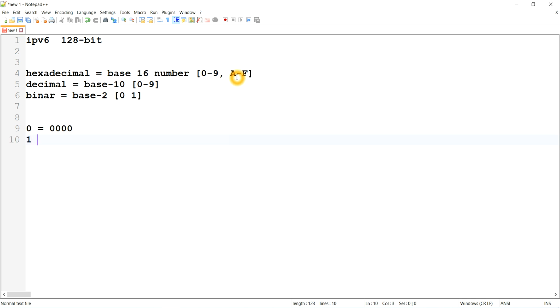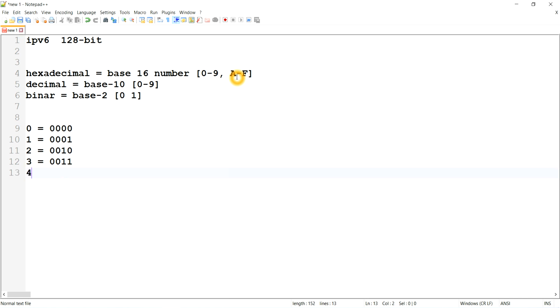Then the next one is 1, which is going to be 0001. The next one is 2, which is going to be 0010. The next one is 3, which is going to be 0011.